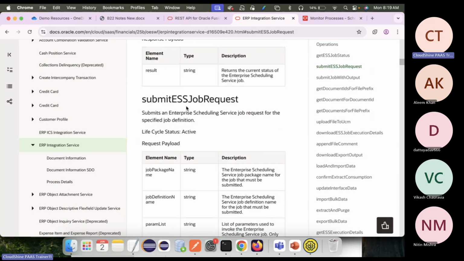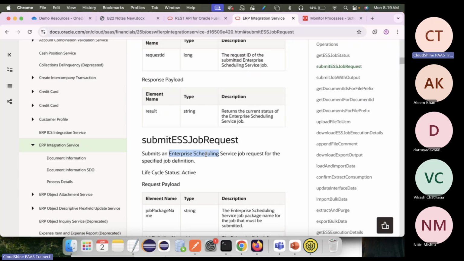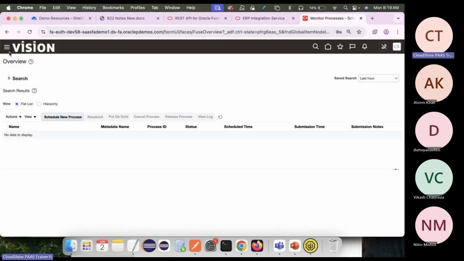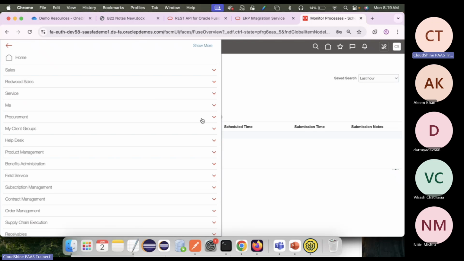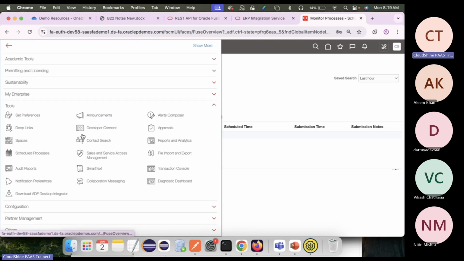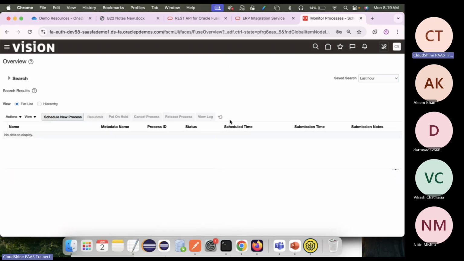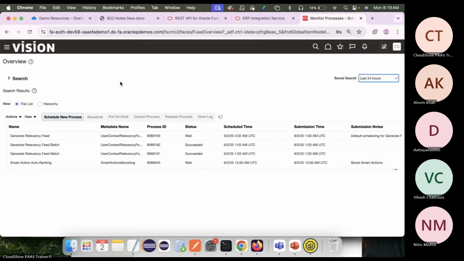So this is to get the details about enterprise scheduling service. How can we access these jobs is under this tools section, wherever I have just gone. In the tools, there will be something called schedule process. I can get any of the IDs from here.